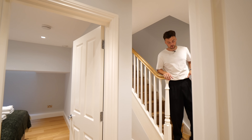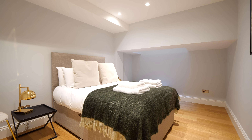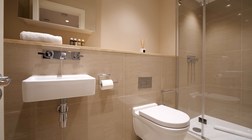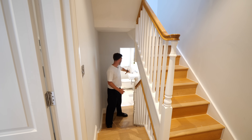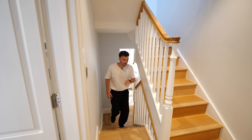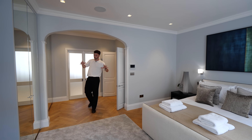We're going to head up to the principal bedroom soon on the first floor. This lower level could be a sort of self-contained apartment — this is probably where your live-in nanny would be staying. You've got a bedroom down here, the laundry room's just around the corner, and then there's a study which could be another bedroom, with a bathroom just through there as well. There's a series of half landings as you work your way through this house. The first bathroom off the entrance hall is your kind of guest bathroom area.